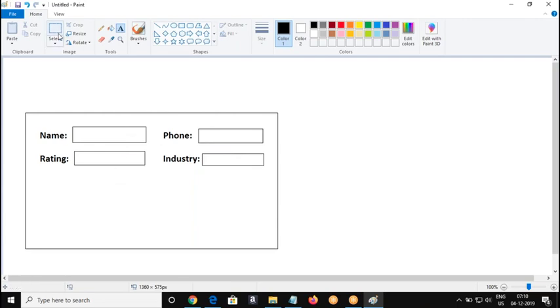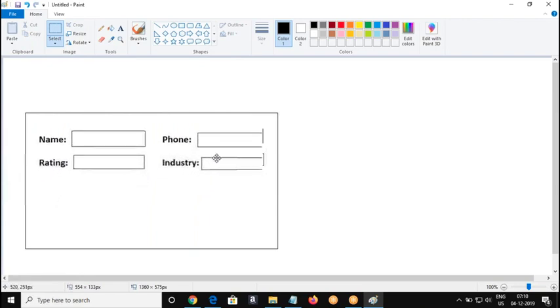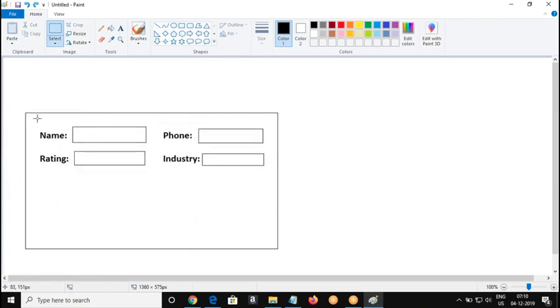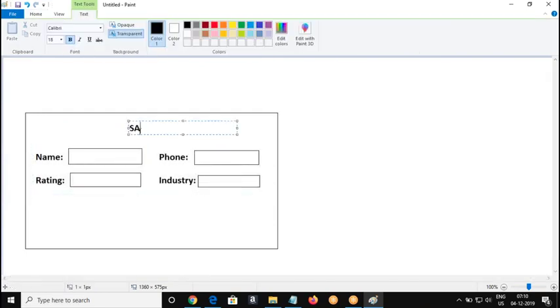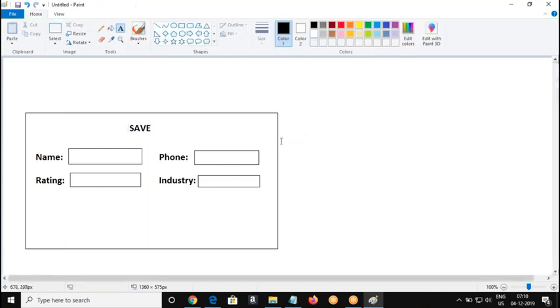And we are going to have a button to initiate the insert operation. A button Save to initiate the insert operation. So get the account details and insert it.